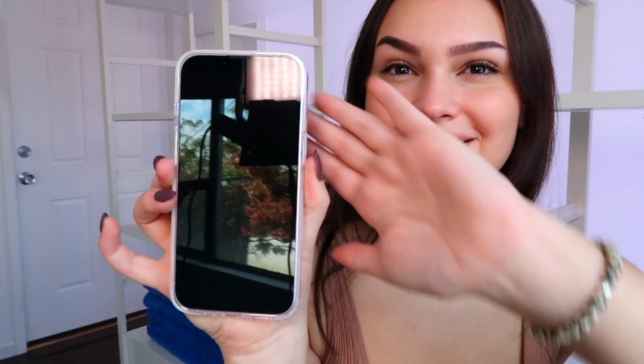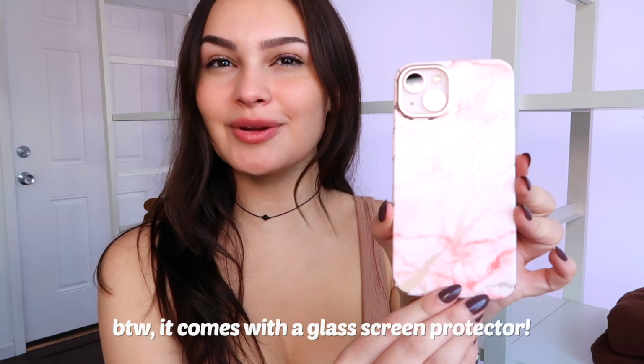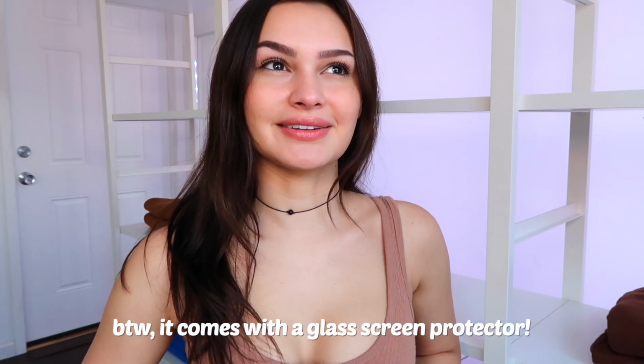Again, this one shows the sides, so you can see just the clear plastic around the whole thing. And then from the front is just, again, a clear plastic. You can see the fall leaves outside. So cute. If you like the design, I feel like this is a good one because they are all very cheap. So if you want to switch it up, it's not a bad one. There's nothing wrong with it. Now let's get it off.